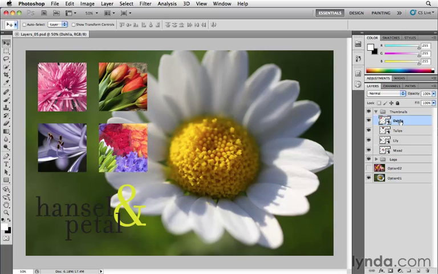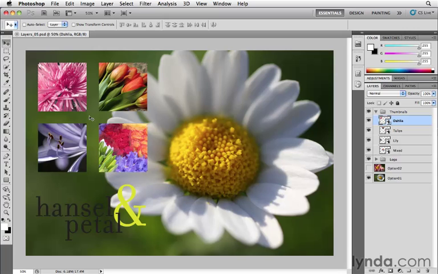If I start merging these layers together, then it just makes it more complicated to isolate a particular section of that layer and move it. I have to make a selection first. Now, in this particular example, it's not that big a deal because none of these 4 thumbnails are overlapping or touching each other, right? So they're clearly isolated on a transparent background.